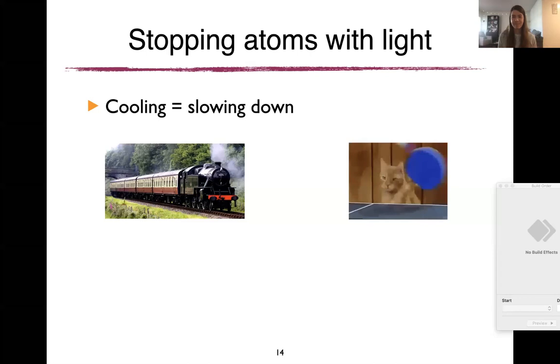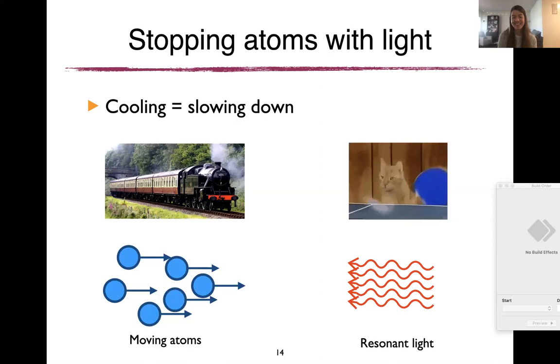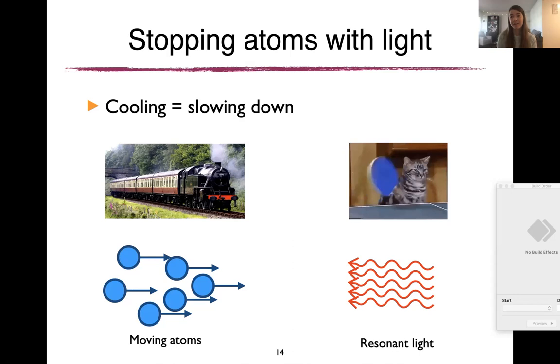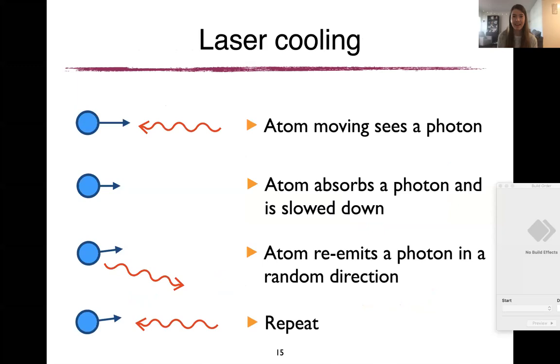And as crazy as this may sound, this is actually the principle that we use to cool atoms down to such low temperatures. The idea is we shine a beam of laser light onto the atoms that will give them tiny kicks that will slow them down. I know it sounds kind of crazy to think that lasers can slow things down or make them colder, because if you think about it, a laser is like putting energy into your system, so it should be making it hotter.